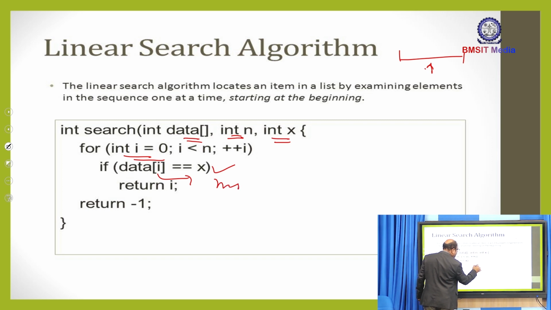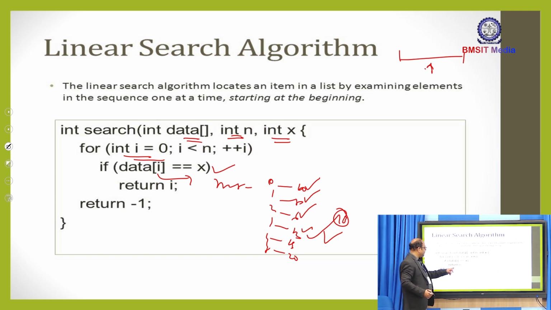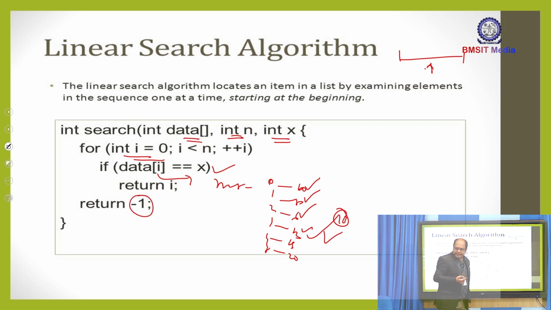N is equal to 5 means indices 0, 1, 2, 3, 4, 5. It may have elements like 10, 5, 6, 12, 18, 20, and so on. My key element is 13. I check the first time, not present; second time, not present; third time, not present; and the fourth time my key element exists, so it returns i. If the element does not exist, it returns -1. -1 means failure, that is, my element is not found. That is the understanding.